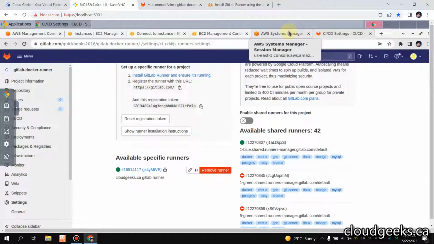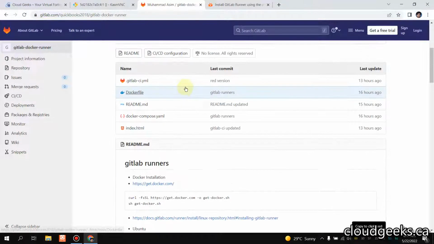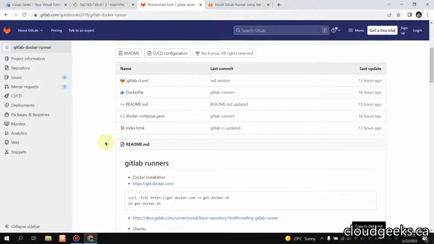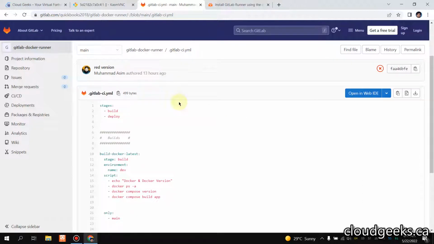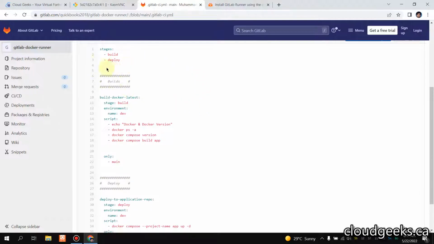Okay. So as I discussed, in this repository I've made a simple setup for you guys, so you can put your application. Let me open this GitLab CI YAML file, the .gitlab-ci.yml file, and first of all show you what is in it. In this, we are going to build and deploy. For building, we are going to use Docker Compose version 2, and first of all build our application. It's going to be a simple application in which I'm using Nginx.